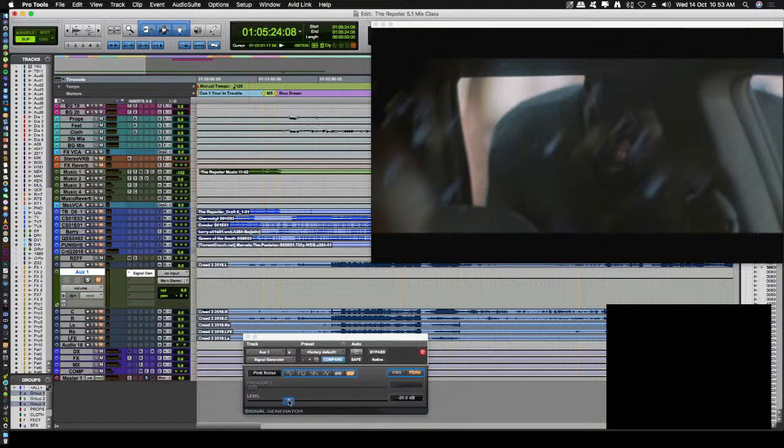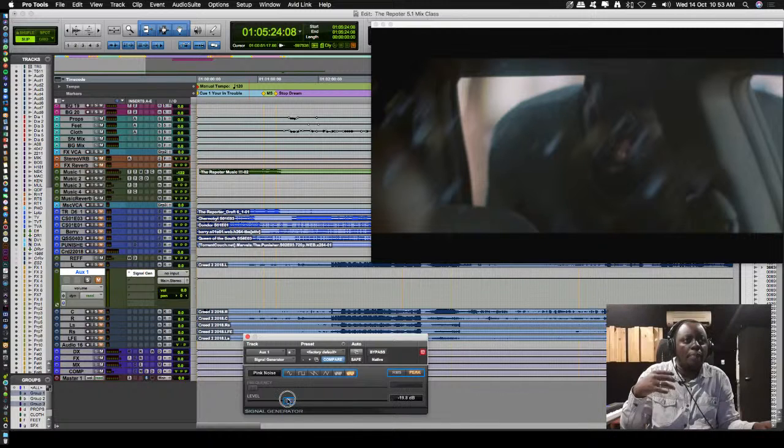You don't want to put the pink noise at 0 dB and it's too loud. So you want it to be at -20, so you have enough headroom for mixing. So at 20 dB, you can play the pink noise and it sounds something like that.